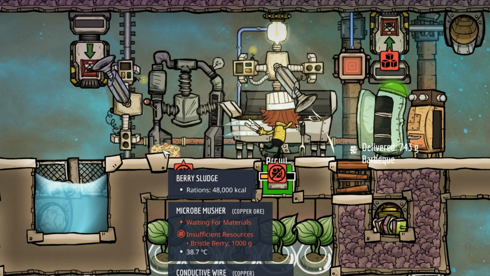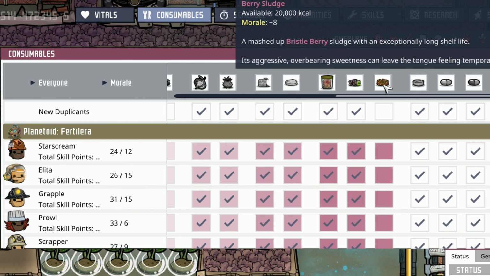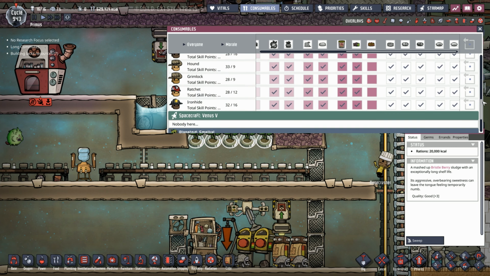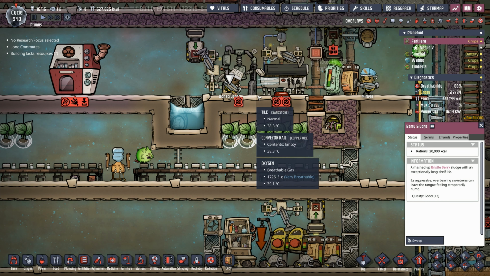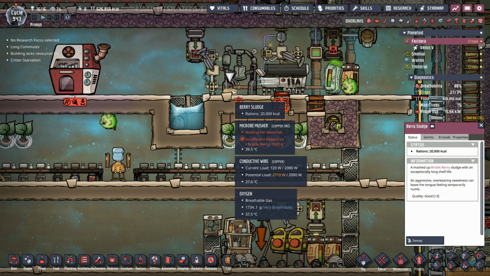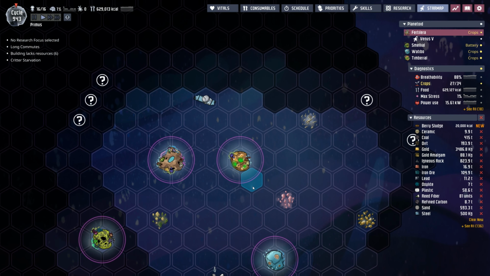We don't want the dupes inside of our base to eat the berry sludge, because you can see it gives you +8 morale just like the barbecue does, so they're just as likely to eat berry sludge as they are barbecue. For that reason, we've turned berry sludge off on all the dupes. When the time comes to eat berry sludge, well, we'll activate it for those space dupes that actually need it. Now that we have our fresh and never going off berry sludge, we can turn our attention to exploring the rest of the galaxy. And that'll be next time.